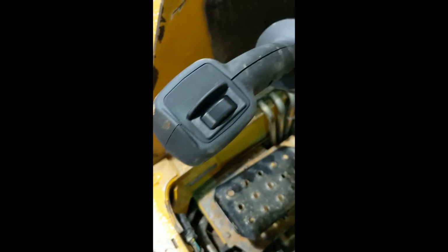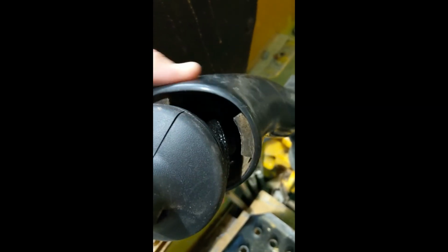Got the new handle on here. You can see the wires coming out, coming down the back side. Still got my string attached to them, ready to go. Just wanted to show you this here. You just gotta dink with it a little bit till you get it to pull back up over and back into that little groove right there. Go all the way around. It just slips on there, slip fit, just like this thing. Rubber guide, just a slip fit onto here also.